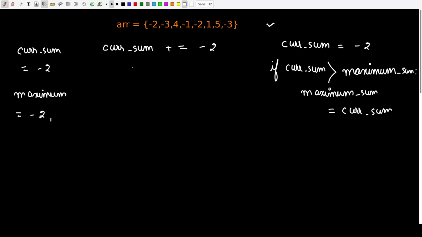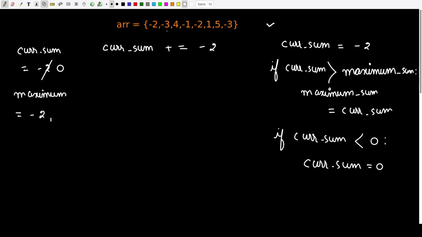And there will be one more additional check over here, which is if current sum is less than 0. In such case, all we have to do is we need to set our current sum equals to 0. Now, in this case, since current sum is less than 0, because of which we are going to set current sum equals to 0. And in this way, we will be able to find the maximum contiguous subarray whose sum is maximum. So let us see how we will be able to do that.